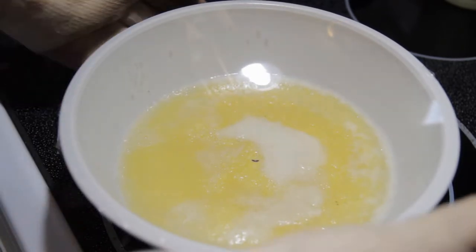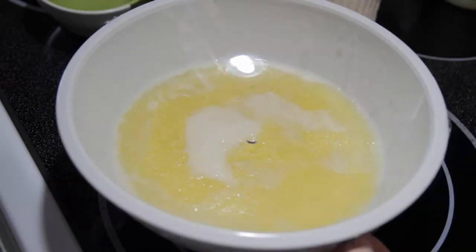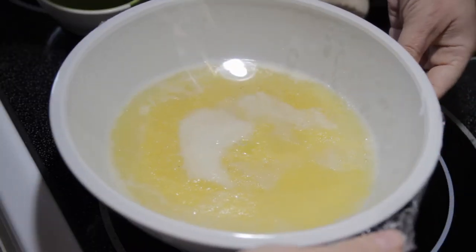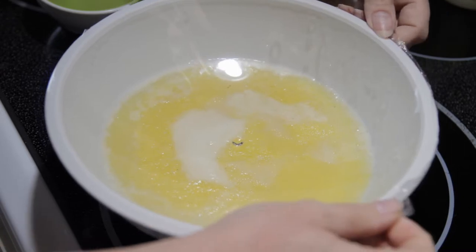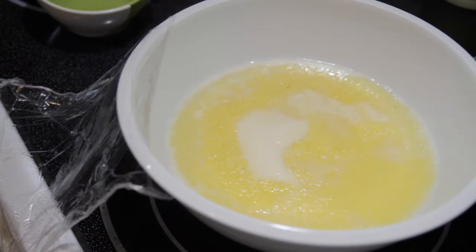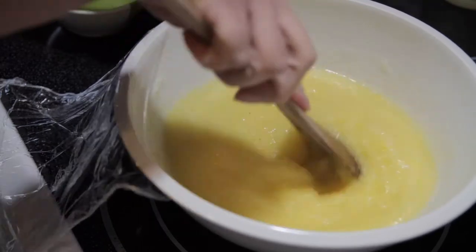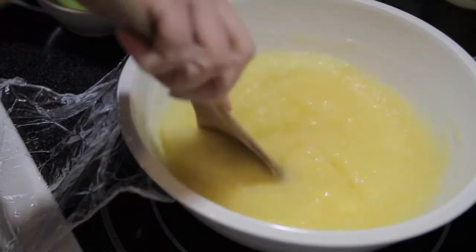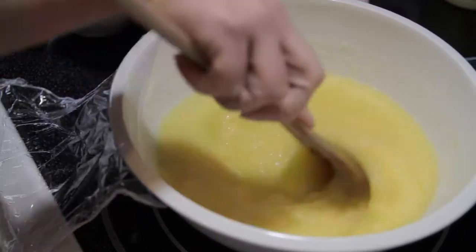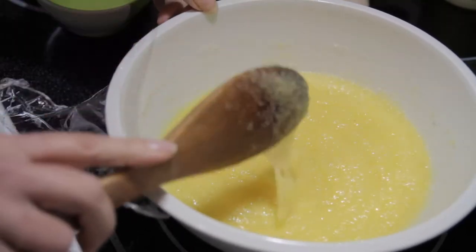This is after four minutes on high in the microwave. You can see the saran wrap is puffed up a bit, and then it's going to get sucked into the bowl a little bit as I take it off. Make sure you remember it is hot — you're going to get a bit of steam coming out. There's your polenta. It doesn't look completely done, but give it a stir and you'll see it's creamy but still quite grainy. Look — we don't have a whole bunch of lumps. Don't worry, it's not going to get lumpy. Give it a really good stir and it's going to go back in the microwave for another four minutes.